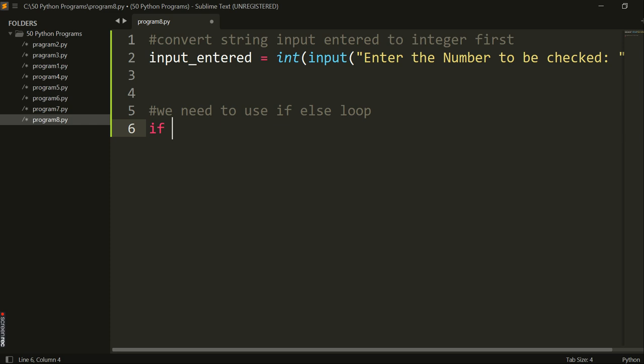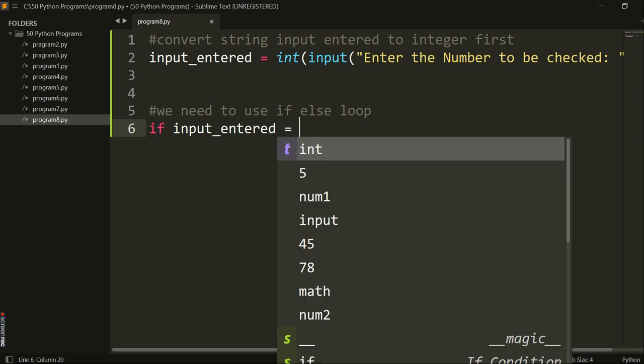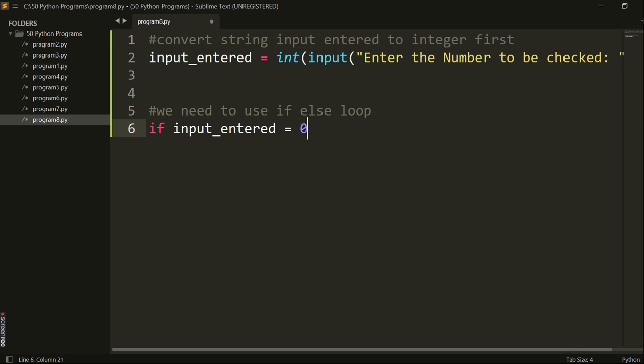How do we compare values in Python? If you write equal, then 0 will be assigned as the value of input entered. But we need to go with the greater than sign.